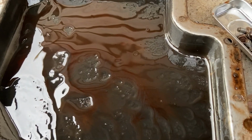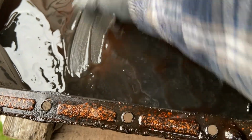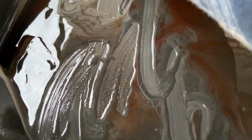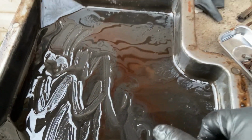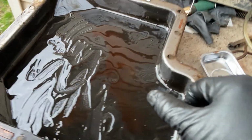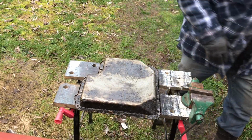So the transmission fluid has definitely seen better days. Some gunk on the bottom. I don't feel any metal pieces in there, which is good. Yeah, I think the transmission will be all right. Gonna clean this all out, get it ready to go back in. First, I'll give the pan a little bit of a cleaning before installing the new drain plug.